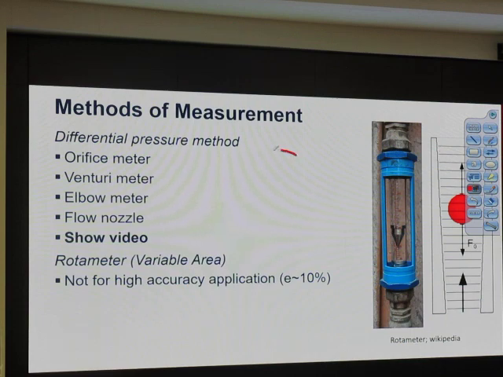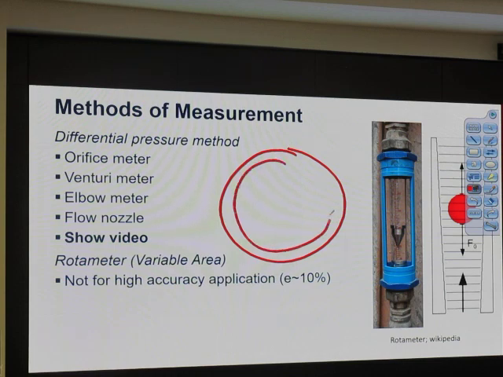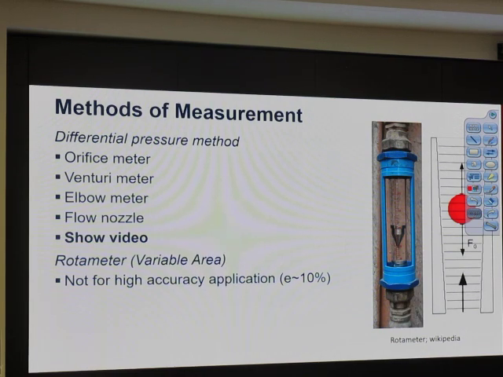So this means if we have an orifice plate and the orifice hole is too big and the pressure drop is too small, we will have a lot of uncertainty, because they convert from pressure drop to flow rate, right? Okay. Venturi meter, what does a Venturi meter look like?